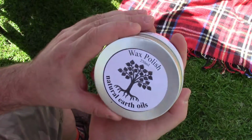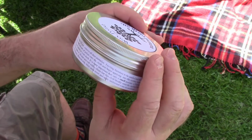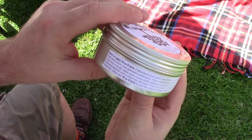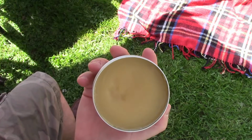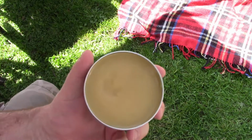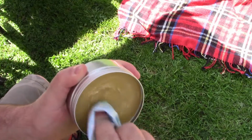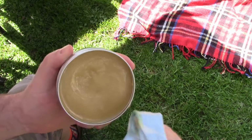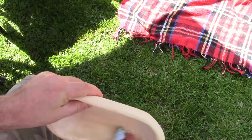So I'm going to be polishing it with Natural Earth Oils wax polish. This is a wax polish made from edible waxes and oils. It's designed for salad bowls, and it's a solid wax paste that we just put onto a little piece of cloth. We just rub the cloth onto the top of the wax and it will start to melt from the friction. And then we just work it into the surface of the wood.